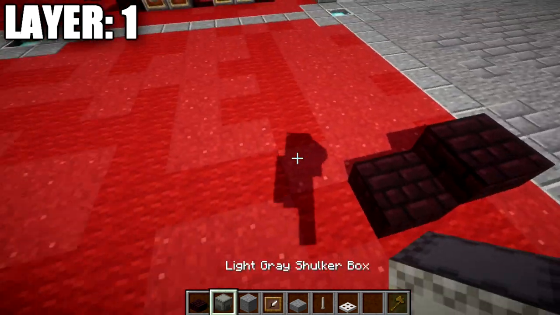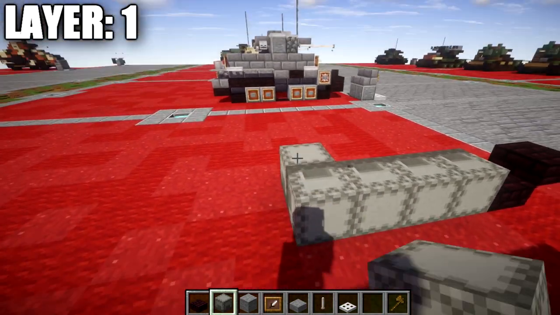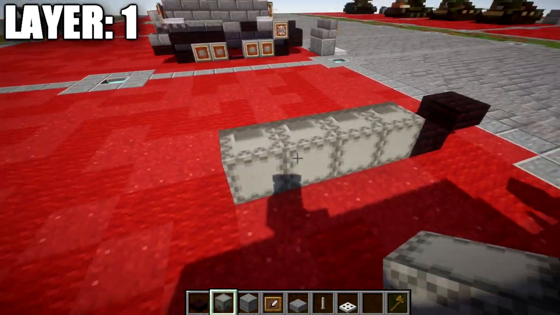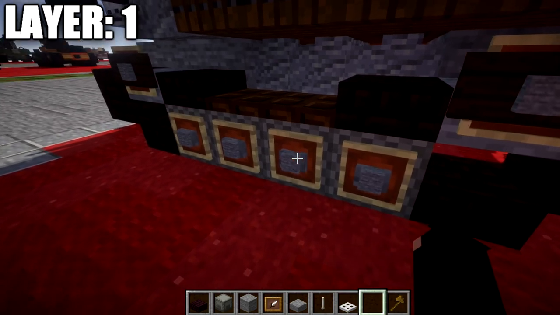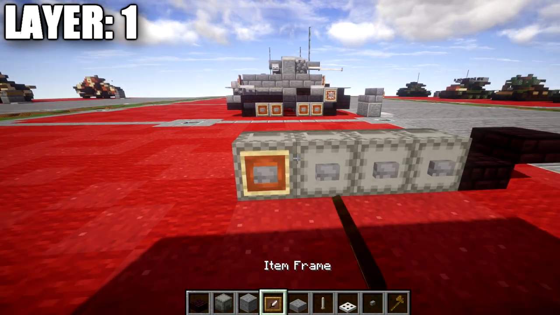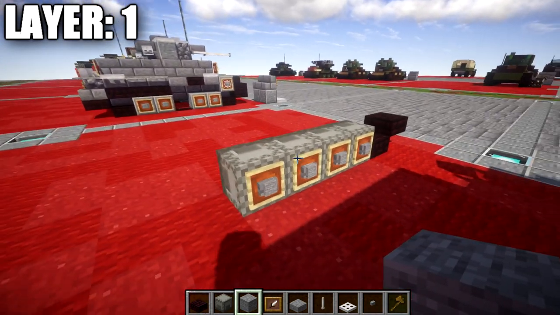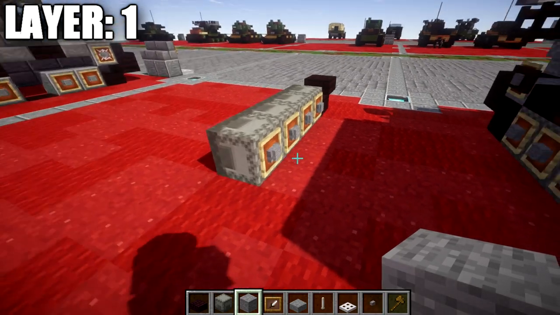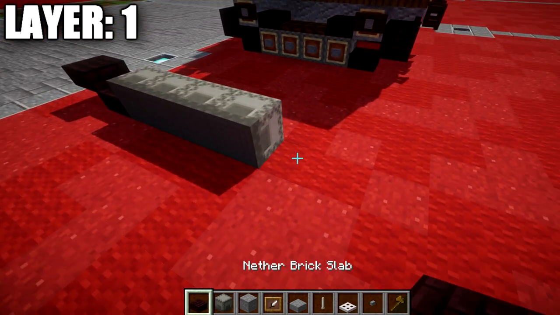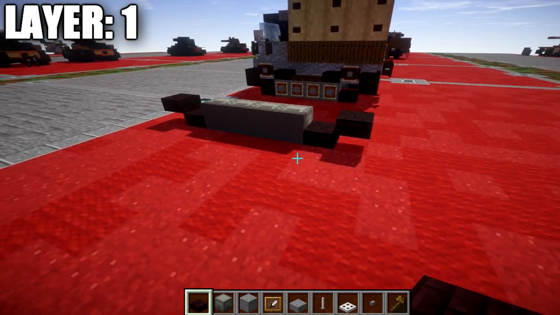From this, we want to place down four light gray shulker boxes like this in a line, and we want to make sure that the top of the shulker box is sticking out to the outside. From this, we're going to place down 1, 2, 3, and 4 stone buttons along the side here, 1, 2, 3, and 4 item frames, and 1, 2, 3, and 4 stone blocks in those item frames like that. After that, we're going to place down another brick slab, followed by another brick top slab, coming off the slab just like that.